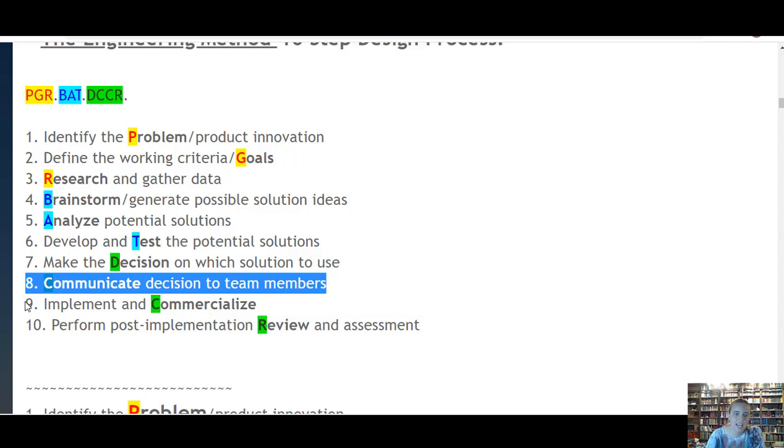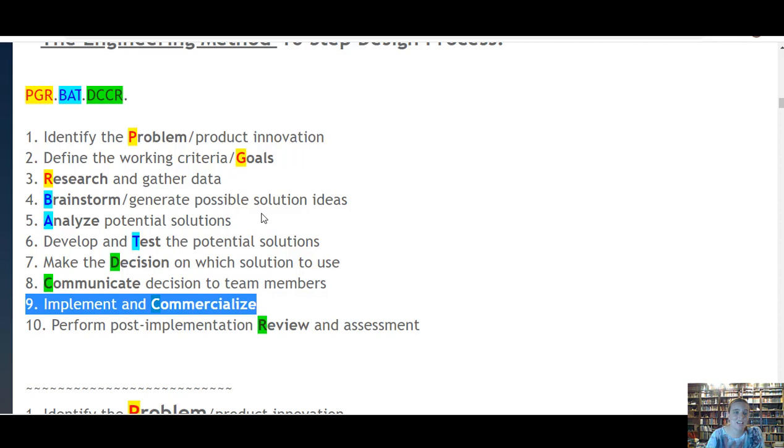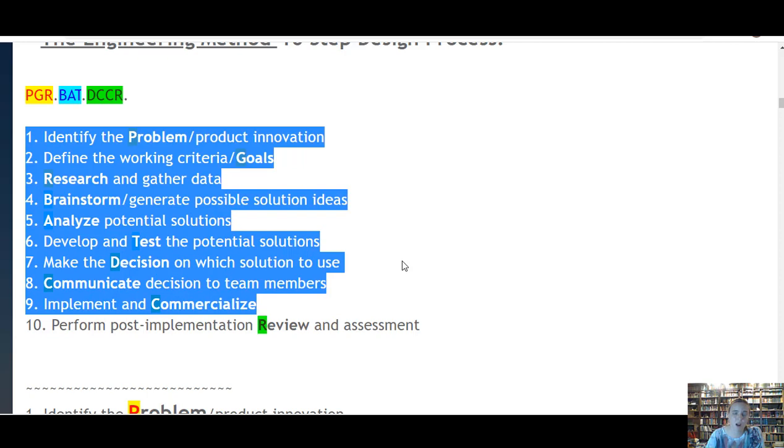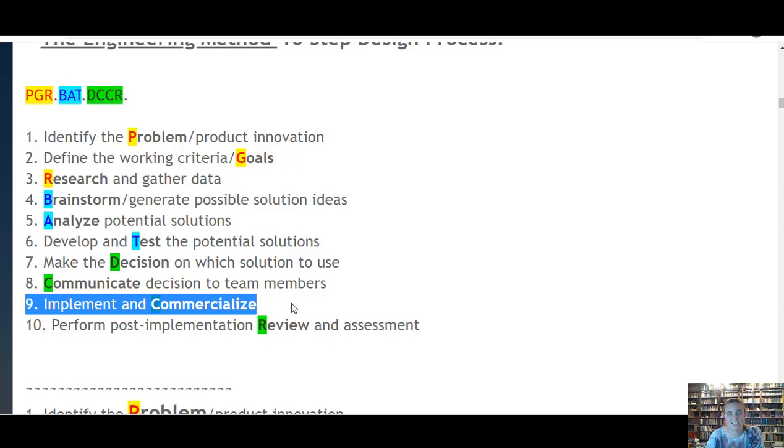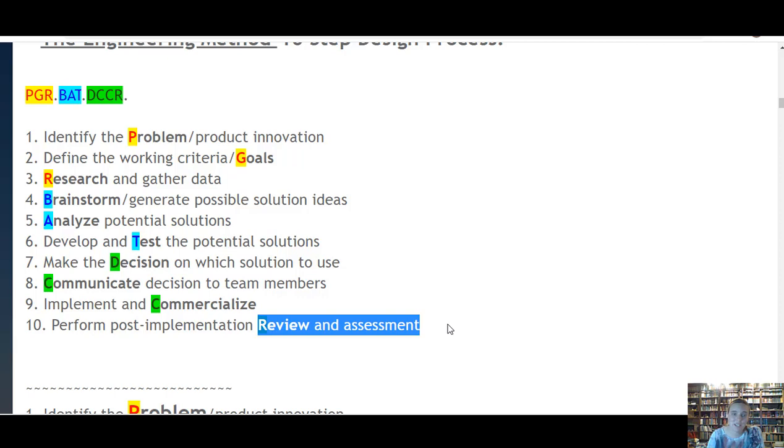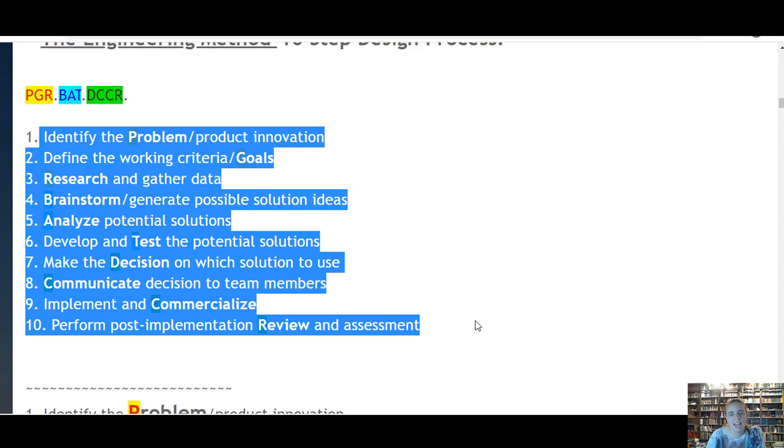It is not until step number nine that you actually build the thing. So that's kind of interesting. The vast majority of this engineering process is thinking through, playing with models. It's not until the very end that you're building and commercializing it, and it's actually on the market. Of course, nothing is ever perfect. After it's been on the market for a while, and maybe a few complaints start coming in about it—oh, this broke or this didn't do that—you're going to review what you created. Everything is updated every year, every six months. Software goes through updates, new car, new cell phone, everybody wants it shiny and new and improved. You're going to review what is out there and then come back to the top.